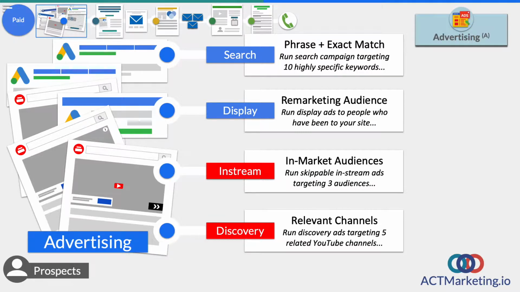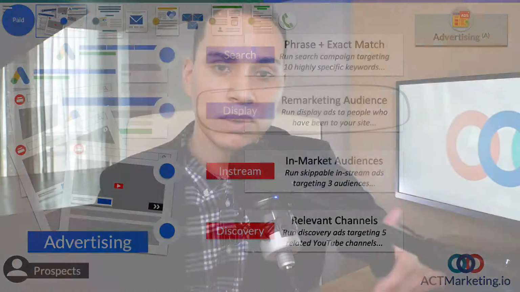And if you have a lot of website traffic already, then something like Google display ads remarketing ads is actually going to be very helpful as well. So I will link up in the cards and the description to a really deep dive video on how to set up your first search campaign to generate leads.